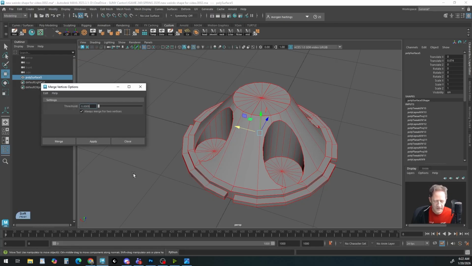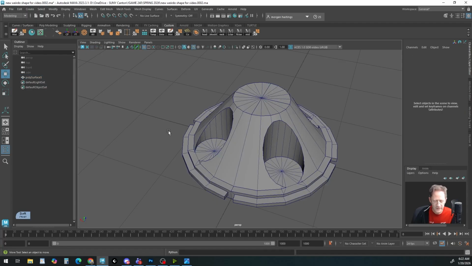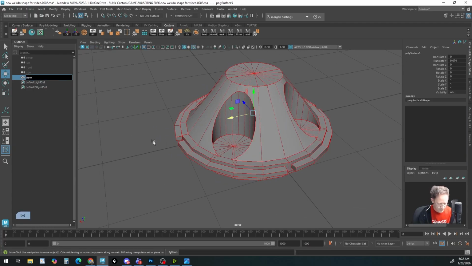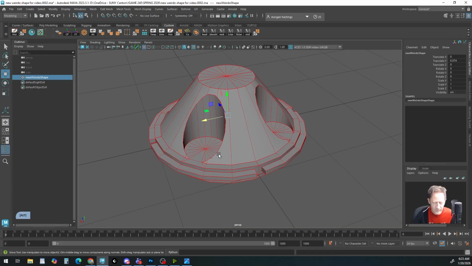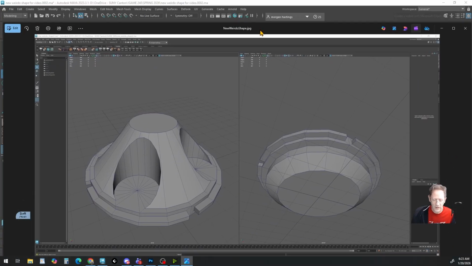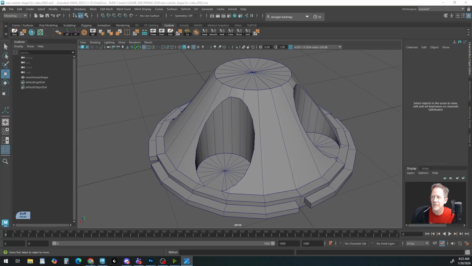And then we're going to merge our verts, delete our history, and double click on the name, new Weirdo Shape. And there it is. That is our new Weirdo Shape, all nicely UV'd and ready for prime time. Thank you very much for watching, and I'll see you in class.